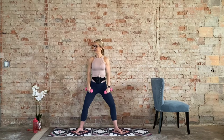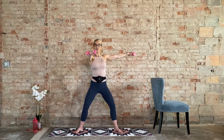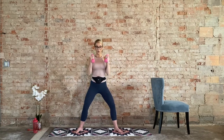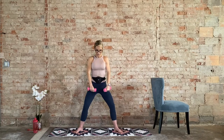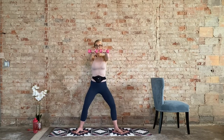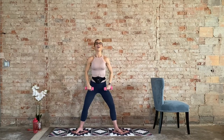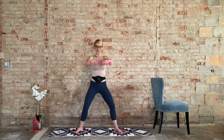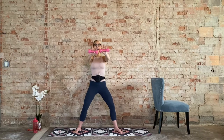Hammer curl, L shape. Hammer curl, shoulder level. Last one. Hold it here, bring it forward, front raises, up and down. Getting a little burnout before we move on to something new. We have four and three, we hold.